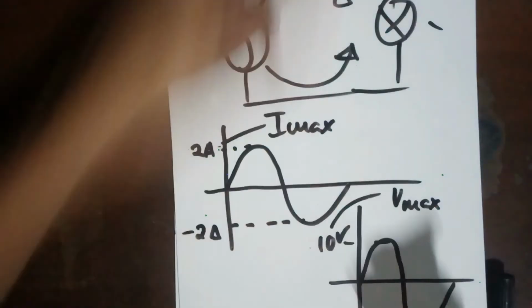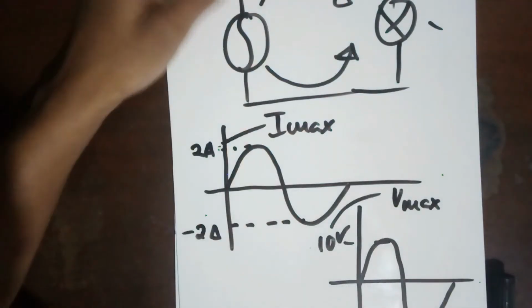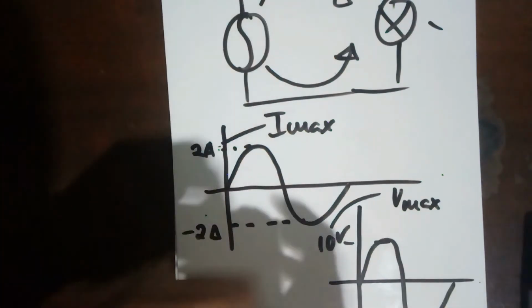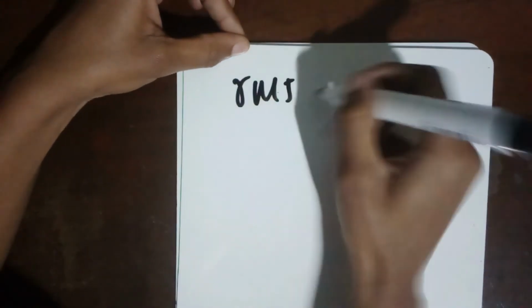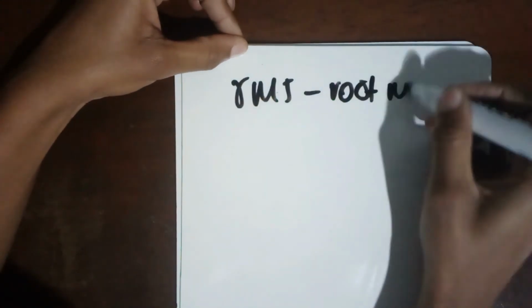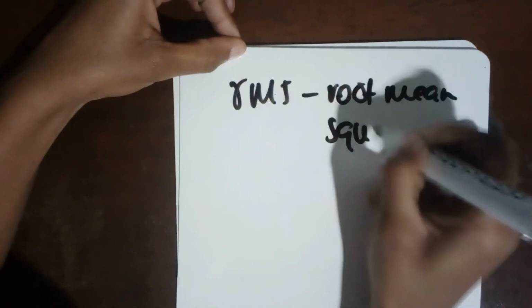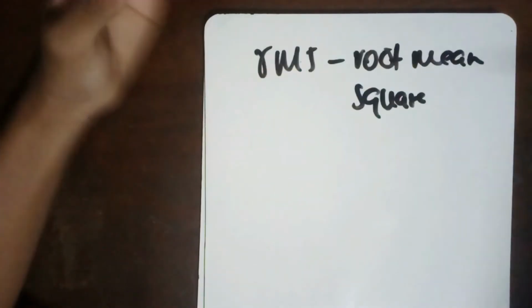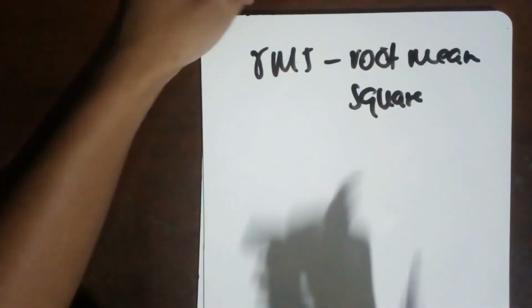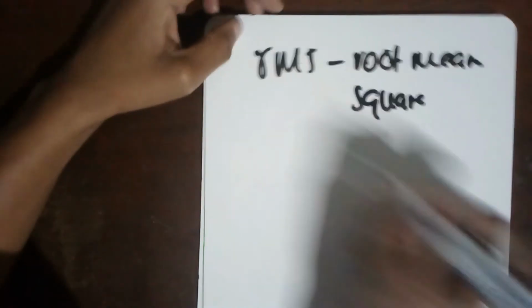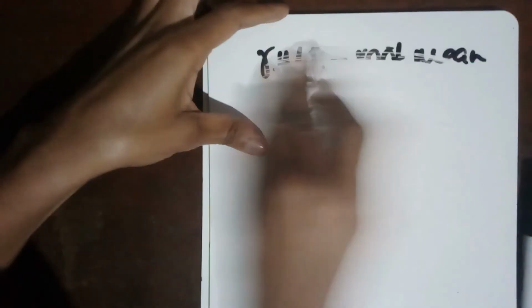The thing is that we cannot use this current or voltage as it is. What we actually do is define RMS values for both current as well as potential difference. RMS simply means root mean square. I'm not going to go into detail about it, because the important thing for you to know are just these equations that I will show you now, that you can find at the back of your question paper, or in your examination guidelines, or even in your physics book. So we will define a number of formulas that you're supposed to know how to use.